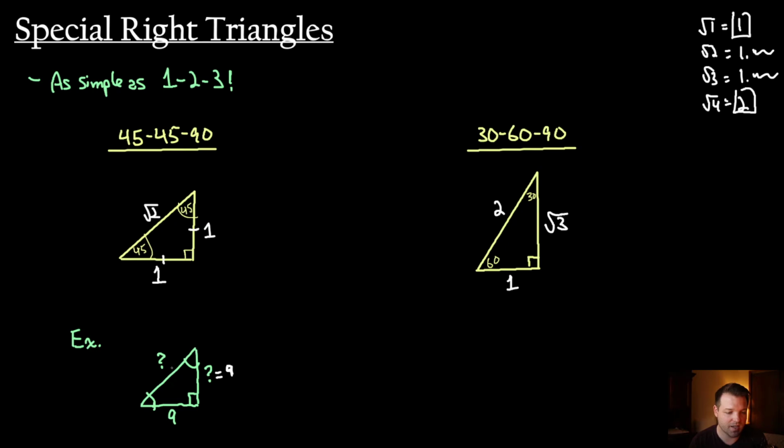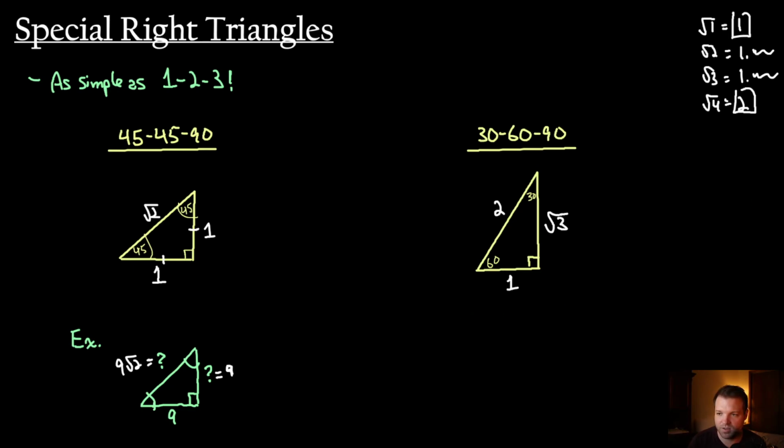And then based on our relationship of the 1, 2, 3 rule here for 45, 45, 90, how did I get from a short side to the hypotenuse? Well, I multiplied by the square root of 2. Didn't matter if it started with 5, then this would be 5 times the square root of 2. If it started with 500, it would be 500 times the square root of 2. The relationship holds. Okay? So in this case, this is equivalent to 9. The hypotenuse is 9 times the square root of 2. And there we go. So give me 1, and I can figure out the other 2.